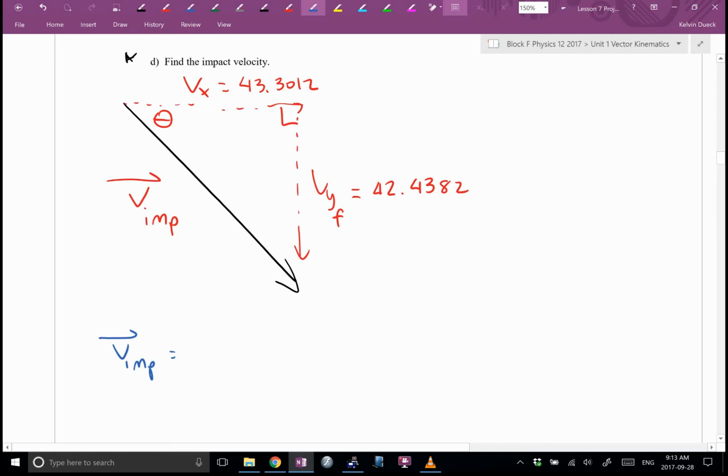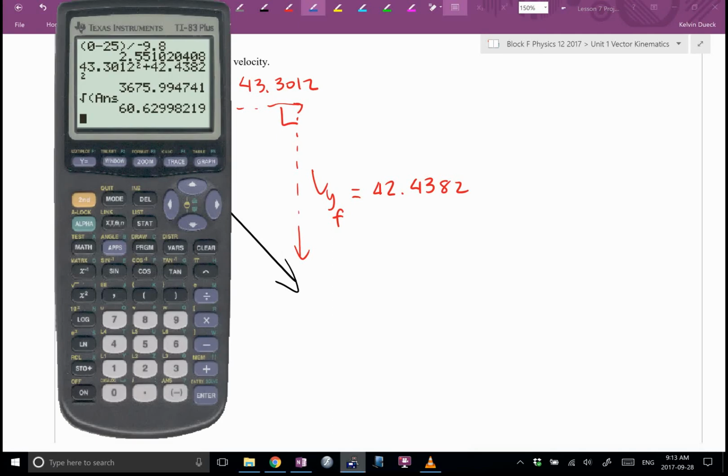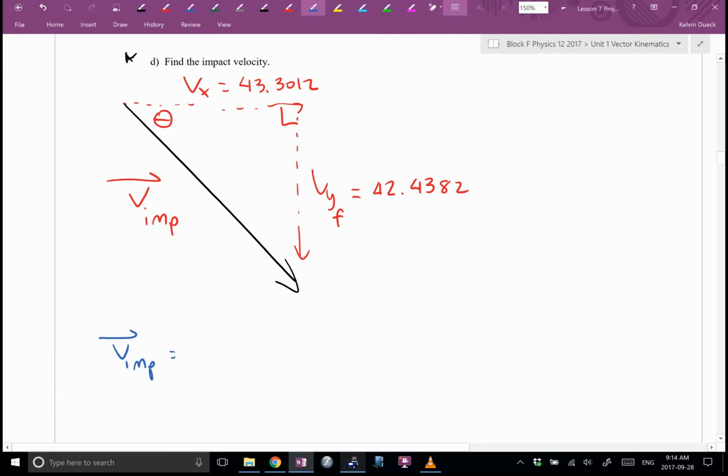Sorry? Am I wrong? Ready? It's negative because of that. There's the negative. It's in the diagram. Typically, we don't label negatives on our vector diagrams. We label negatives with the arrows in our vector diagrams. Was it 60.6? Is that right? Yeah. Meters per second at. By the way, I noticed these two sides are almost exactly the same length. Theta is going to be really close to 45 degrees.